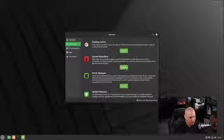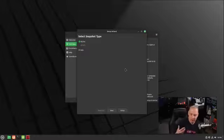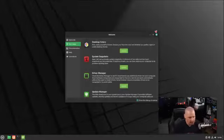We have system snapshots, which of course will launch Timeshift. Timeshift takes a system snapshot of your installed packages. That way, if you do a system update, so you launch the Software Center and do an update, and for some reason that update breaks your installation, you can always roll back to a previous snapshot, a previous working version of your installation. I'm actually not going to go ahead and take a snapshot, so I'm going to close that. So this is Timeshift, but it's pretty easy to create a snapshot. You can even set it up to where it takes snapshots for you on a daily basis, weekly basis, monthly basis, whatever it needs to be.